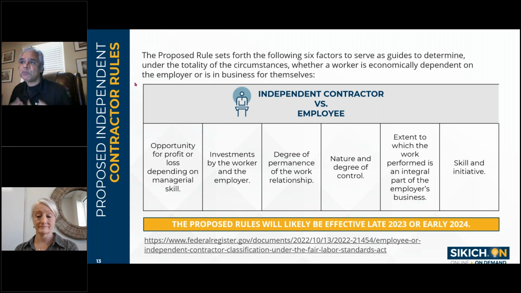However, deciding to do work or accepting more jobs is not indicative of contractor status. In other words, it actually comes up in factors 3 and 4 also, that just because you're taking more jobs or more work doesn't mean that you're a contractor. You could still be an employee. So it's one of those vague areas, a very broadly written statement that says, opportunity for profit or loss depending upon managerial skill, right? The second factor is investment by the worker or the employer, okay?